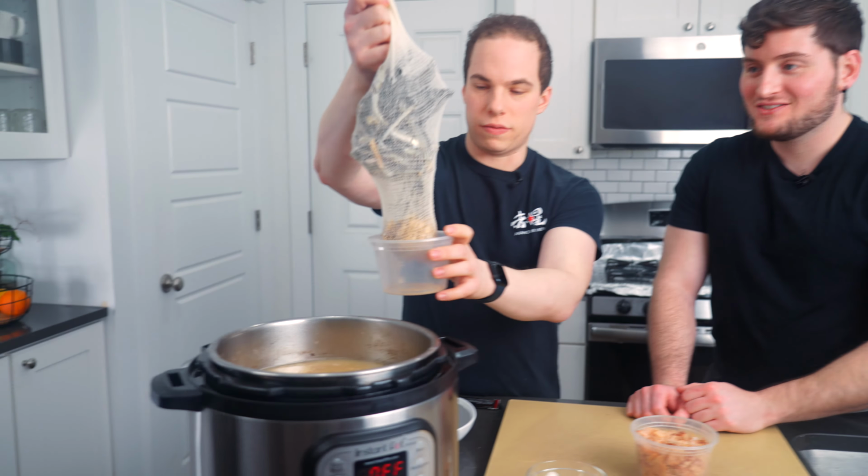It smells awesome. So now we're just gonna take off all this kind of sludgy katsuobushi. It's good to remove as much of this as you can early in the process. Kind of press it and let some of that residual come in. Again, if you can't get all of it, not the end of the world. We just don't want too much extra fish flake if we don't need it.